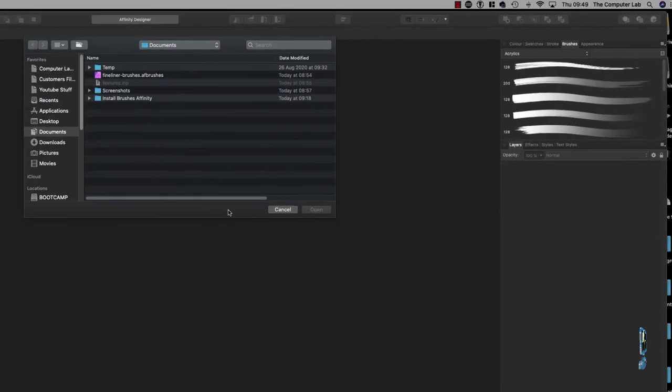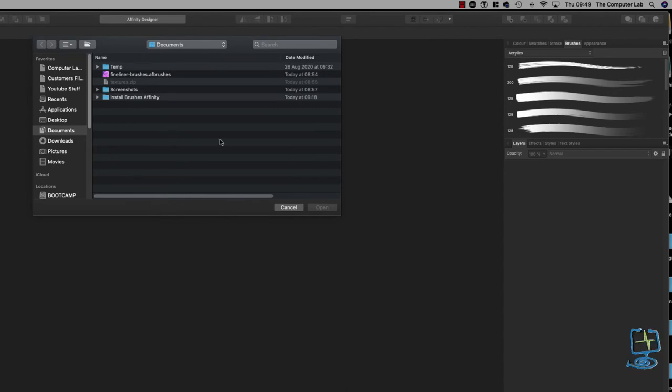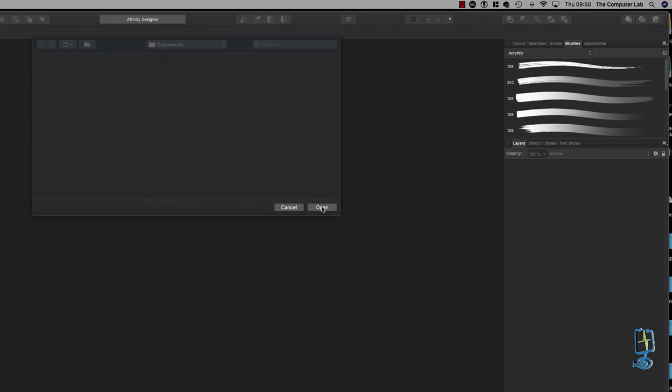It will then say, okay, where do you want to import them from? I'd saved mine in my documents folder. So you can see this is the one here. You'll notice the actual logo there is showing the Affinity Photo logo. It doesn't matter. It works across all the three different products by Affinity. So that's Designer, Photo and Publisher. So even though that logo is there, it makes no odds. Then we just click on open.